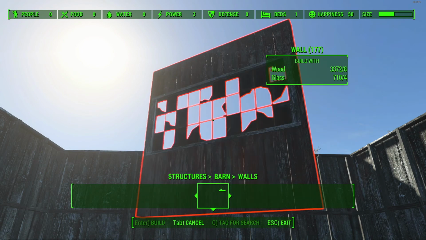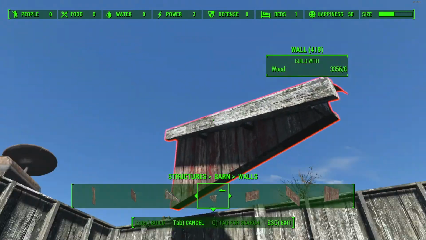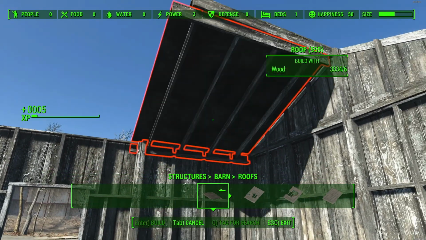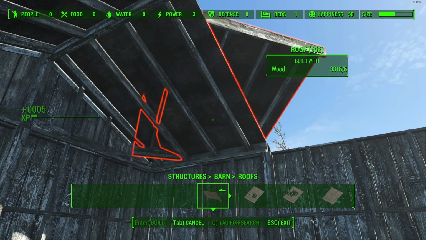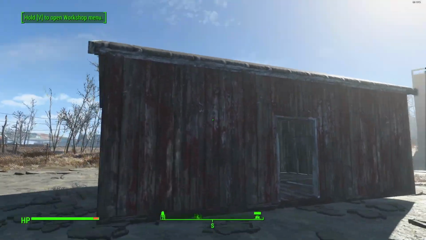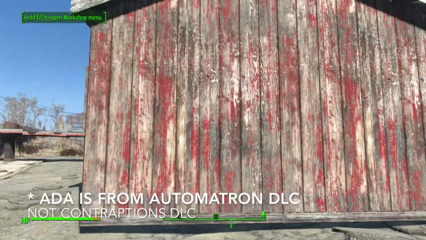And for a roof, I'll finish off these upper walls here, and the roof is just a normal barn roof as well. So I wanted this to look like a normal structure above ground. It didn't have to be a super hidden hideout that you can't tell there's something up with, but it looks like a normal barn to start with.